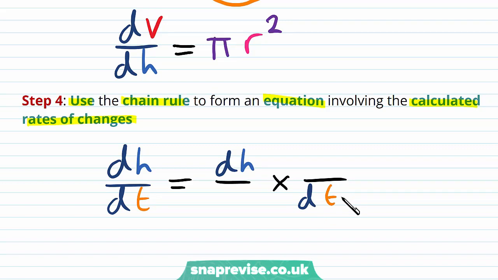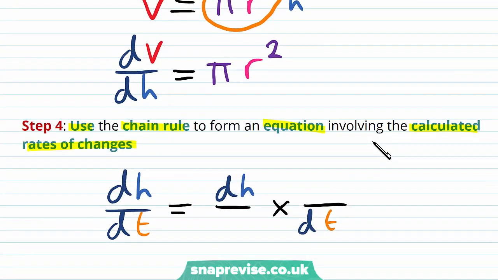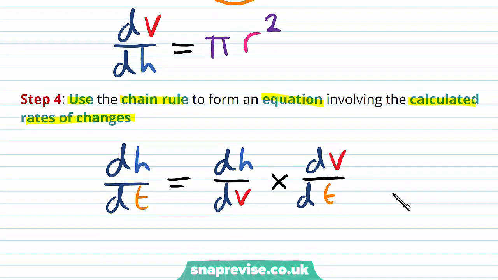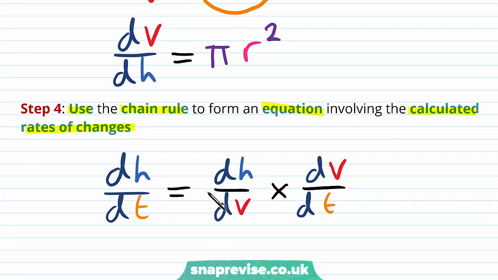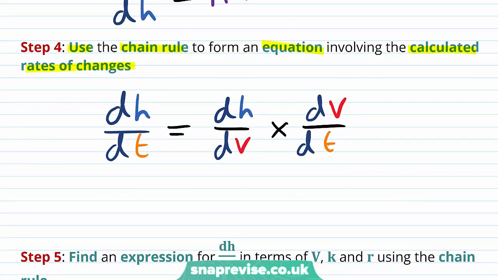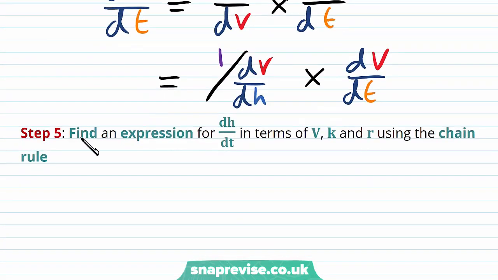In this case, it is sensible to use our dV, since we have a V involved. And therefore we're going to have a dV both here and here. So one thing to note is that we have dV by dh and not dh by dV. But this is not a massive issue, since dh by dV is 1 over dV by dh, and so we get 1 over dV by dh, which is something we have, as above, and this whole quantity is multiplied by dV by dt.